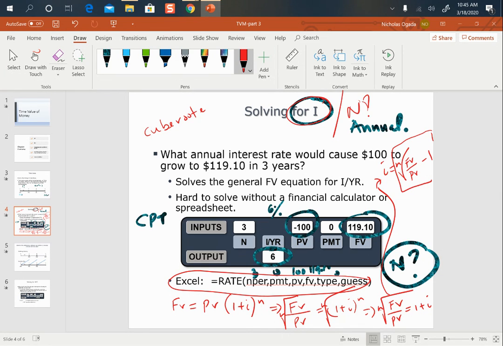And you can do the same thing to determine what n will be, by making n the subject of this particular formula. The easy way is to practice using the financial calculator, and practice using a spreadsheet in solving for I or n. In terms of the payment, I'm going to show you how to do so when we are dealing with annuities. That's where we're going to see how we determine the PMT. So I hope this information helps.